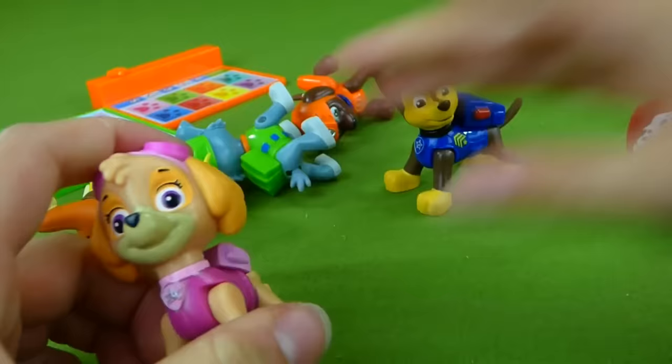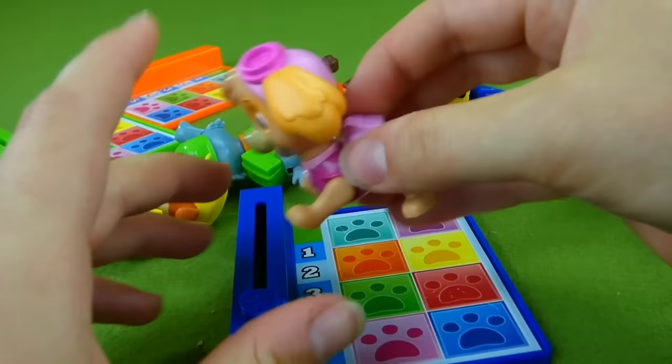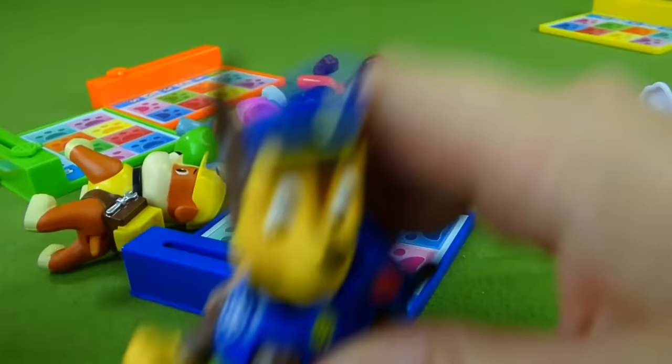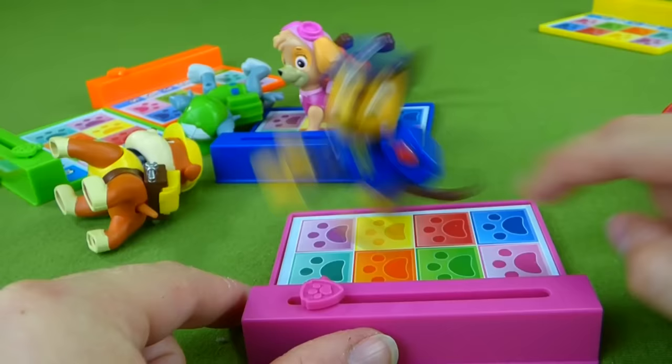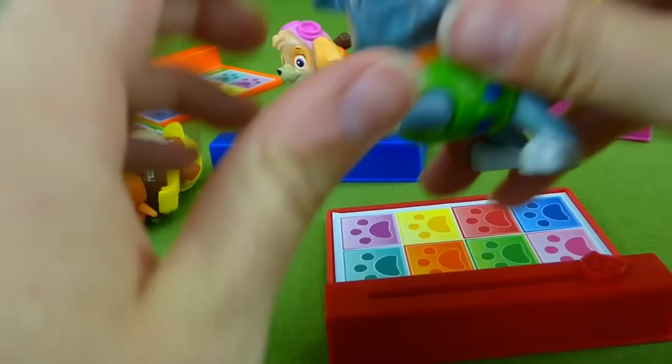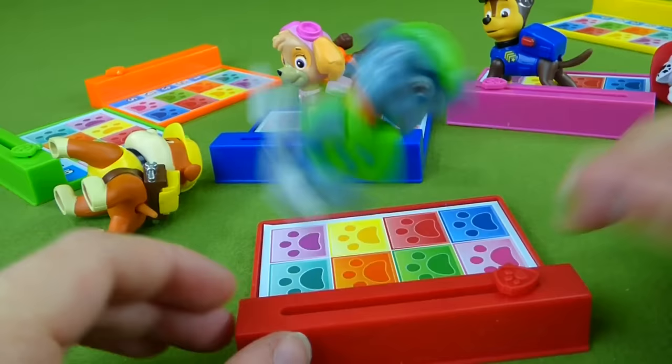Oh, Skye's gonna come over and use Chase's board. There we go. 1, 2, 3. Woo! She made it! Now Chase is gonna use Skye's board. Pup Pup Boogie! Woohoo! Rocky's gonna use Marshall's. 1, 2, 3. All right, Rocky, you landed it.